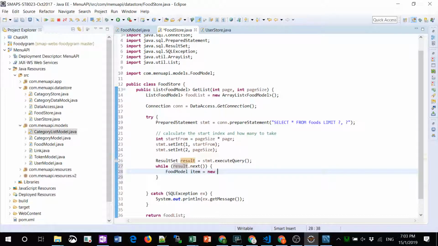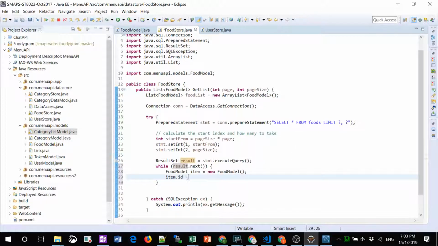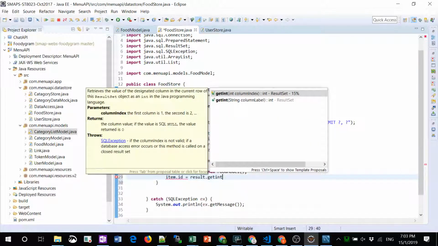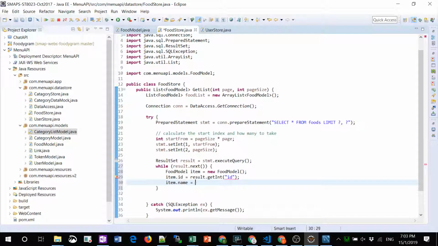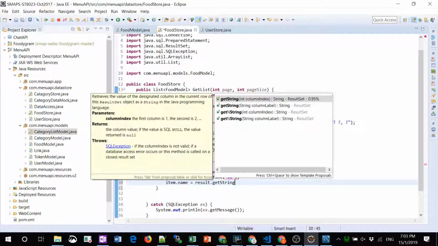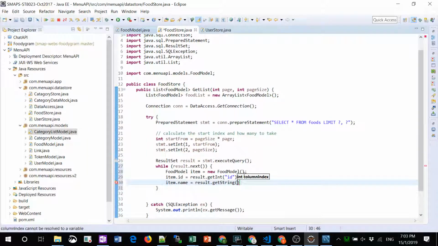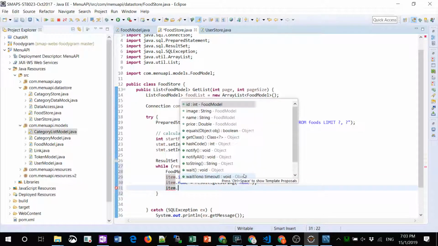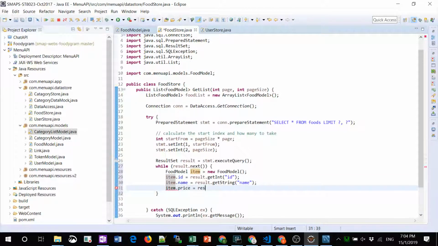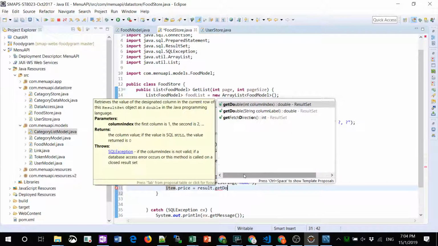So while it is still valid, that means you still have records to point to. Maybe I'll just create my food items, and then pull out different values from each result. Here I'll do get string, get integer, get string, and so on, using the column name to get the values. Price, because it is a double, I get a double.